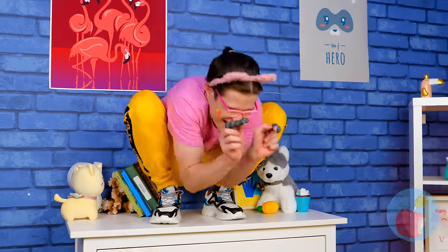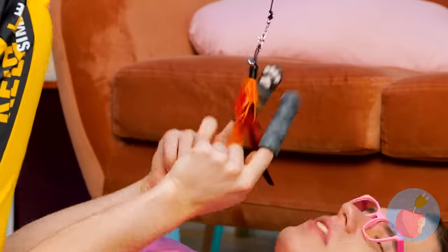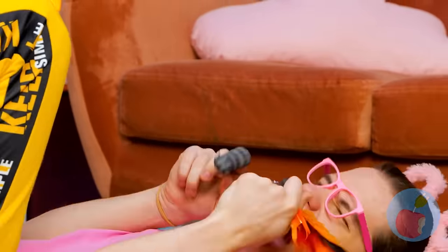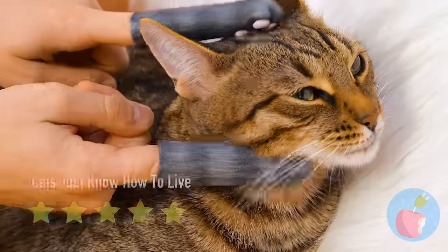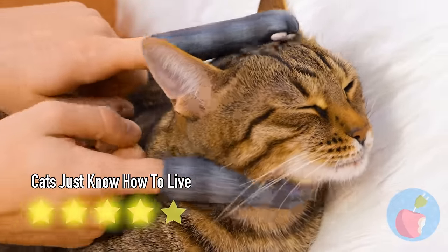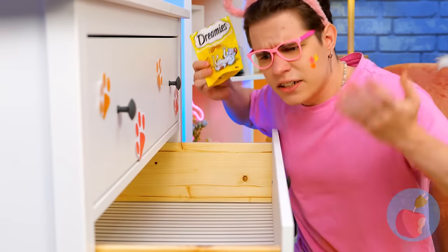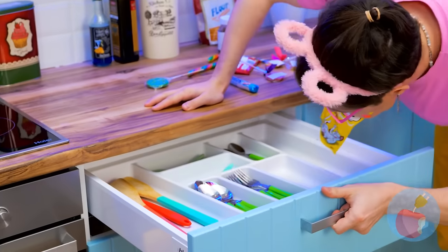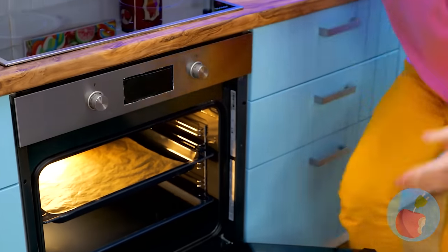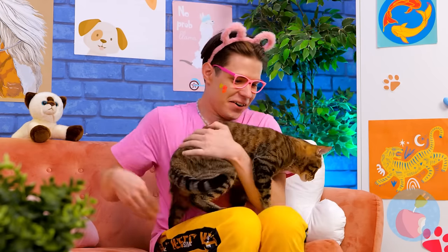Sorry cup, but the cat says you gotta go. Pushing things off tables looks like fun — these cat paws let you join in. Let's play with some cat toys while we're at it. Use them to play with your cat. What cat doesn't come when the treats are shaking? The toilet — of course, the best seat in the house. Reunited, and it feels suffocating, apparently.